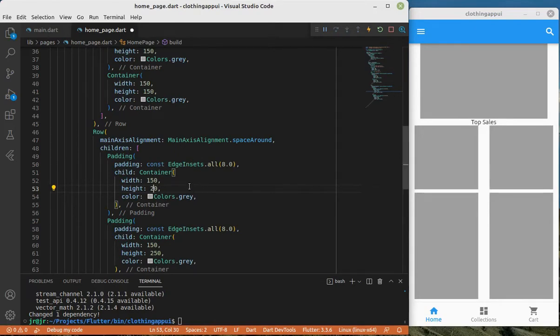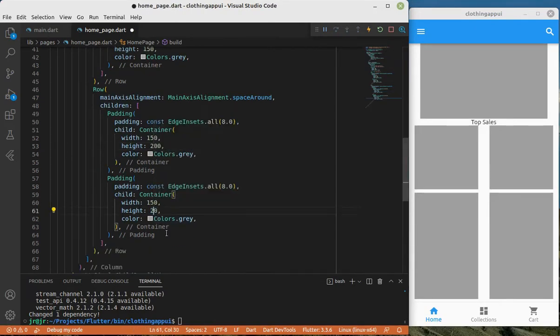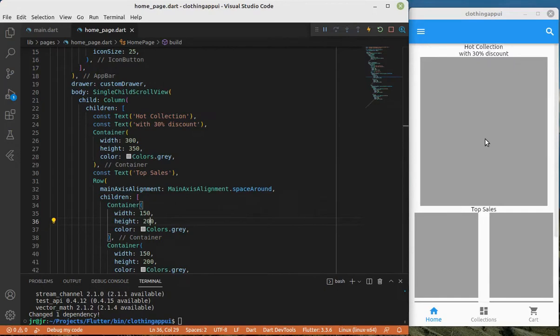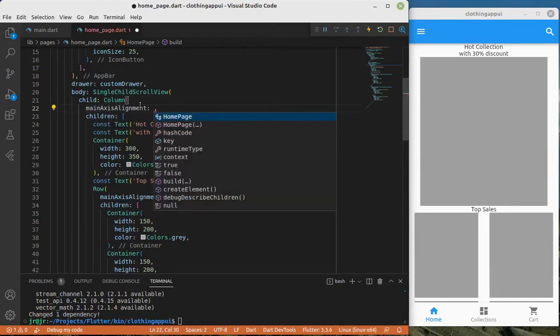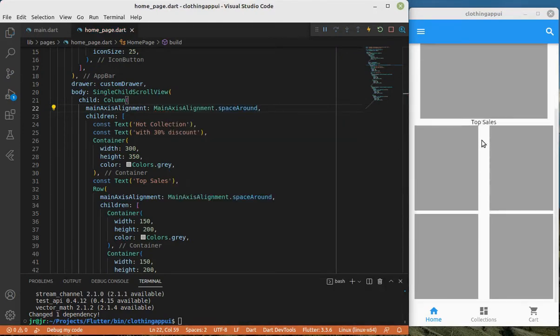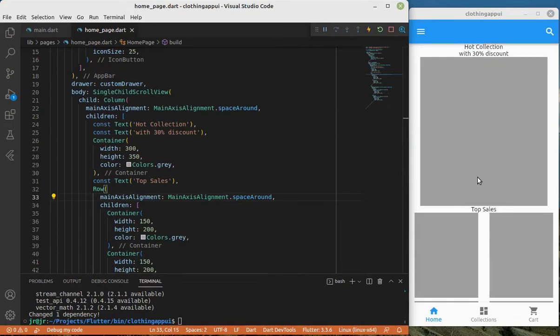Quite big. Let's say 200. Same as the other row with a container in it. That's nice. Okay, let's make the main axis alignment space around with the column as well. So no can do, so we need to do that.